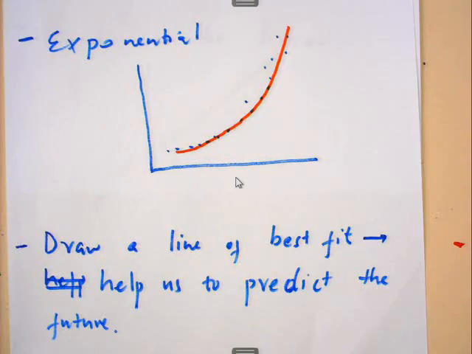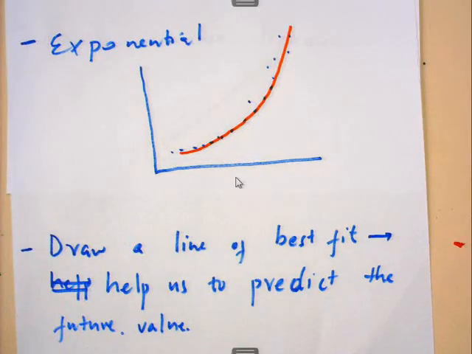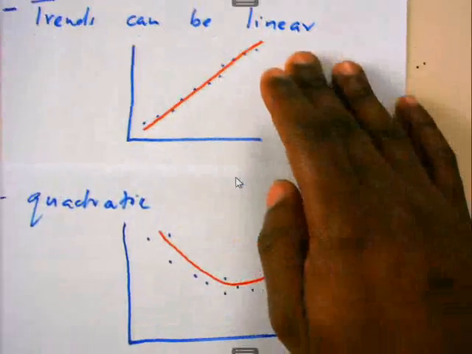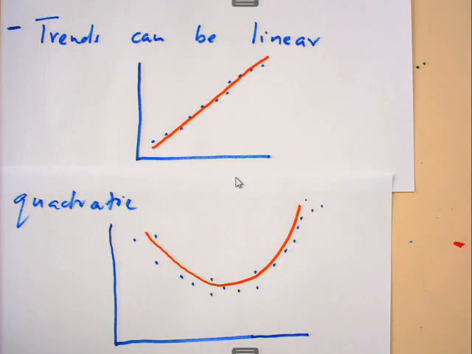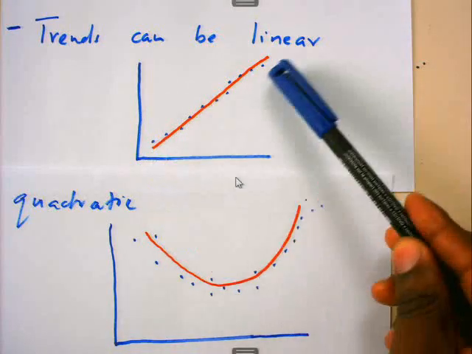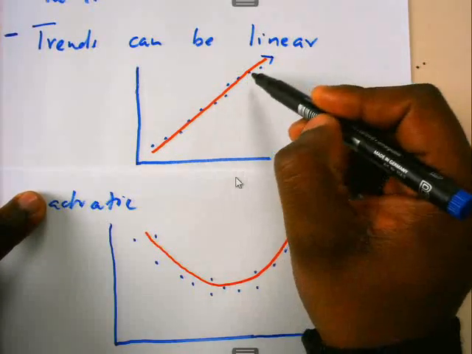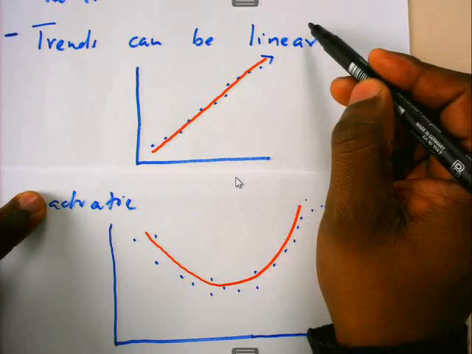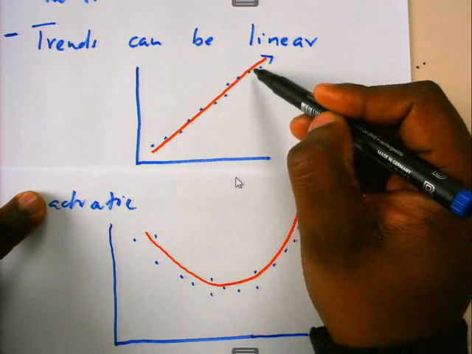Already you can see the future values, or what might happen in future if the same trend continues, and so forth. Let's look first at the linear trend. If we have this kind of trend, which we said is linear, more like a straight line, you can tell with this line of best fit what will happen in future. What values will we get in the future if the same trend continues?